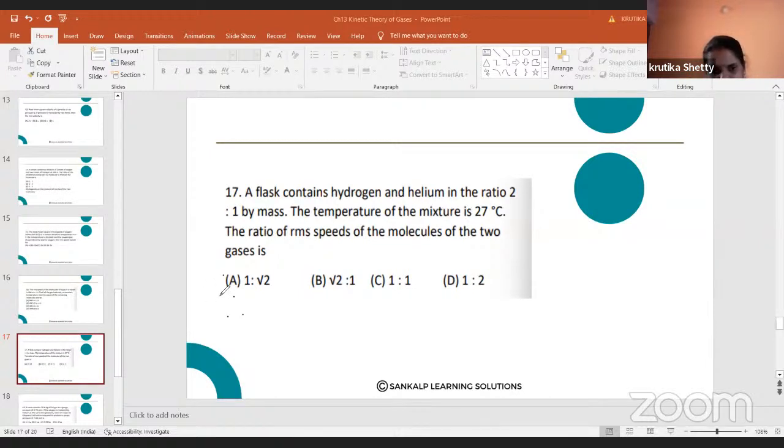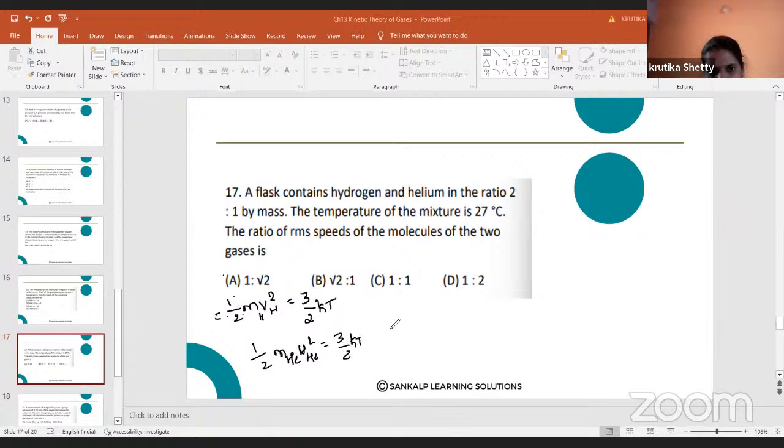So here what I'll do, I'll consider the average kinetic energy. So average kinetic energy is half mv square. So for the hydrogen atom, I can write it as half mH vH whole square, and we can take this in terms of the Boltzmann constant. It is 3/2 kT. This is for the hydrogen atom, right? Then similarly for the helium atom also we can write the expression, that is nothing but 1/2 mHe into vHe square is equal to 3/2 into kT.